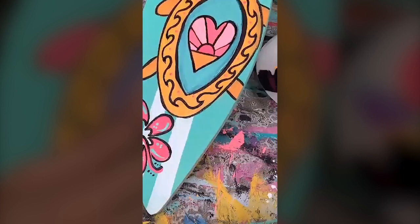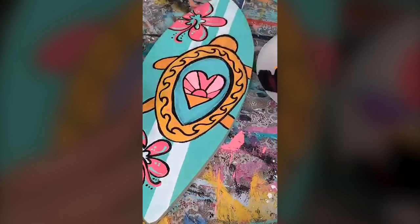So I'm just slowly adding in those lines again that I kind of messed up. Okay, and then now I'm going to just turn this color right here a little bit of a different shade. Just a little bit of a different shade.